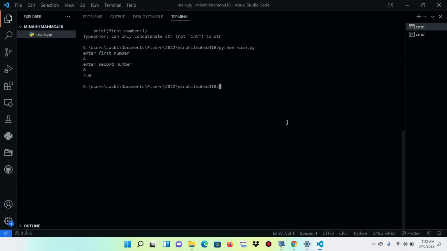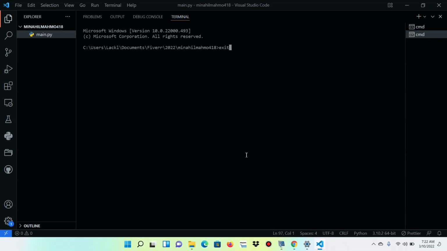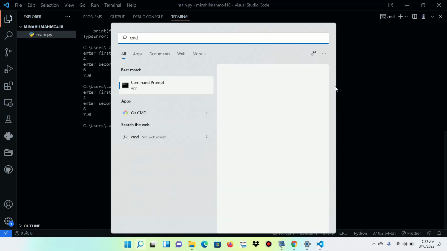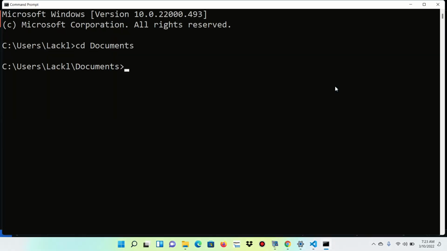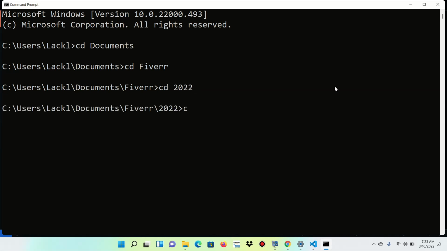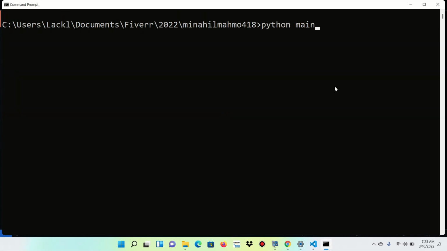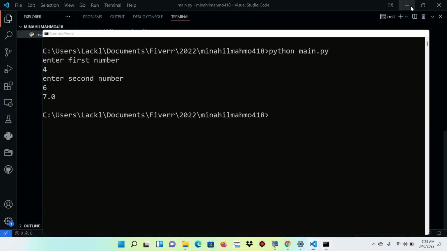If we say 4 plus 6 is supposed to be 10, and 4 plus 6 divided by 2 is supposed to be 5, which means something is wrong. Okay, good. So let's quickly check.